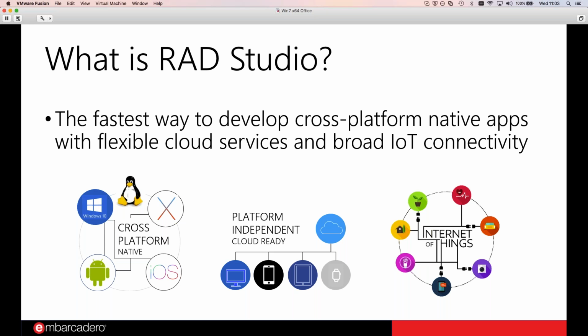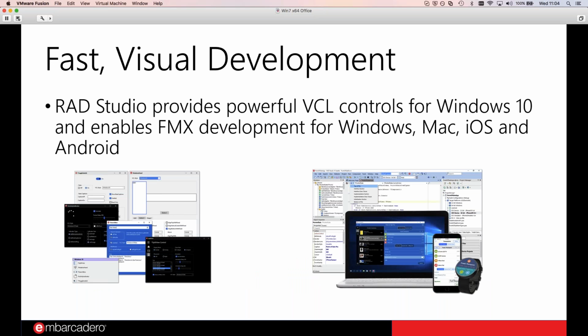I have quite a lot of slides, but I'm going to go through them quite quickly. This presentation is recorded, so if you miss some of the slides, they will be available later for you. Just to start with the big picture, RAD Studio is a combination of Delphi and C++Builder, and probably the biggest thing in developing applications is the possibility to build applications from the same source code, either C++ or Object Pascal, and compile it natively to all major platforms.